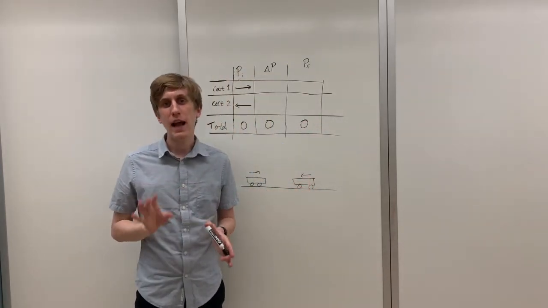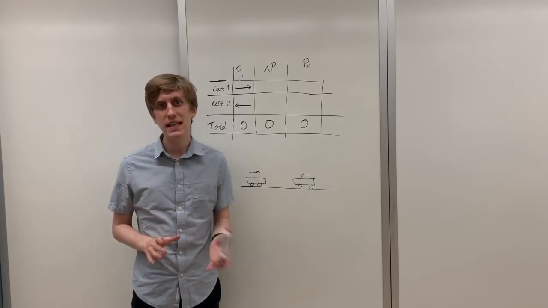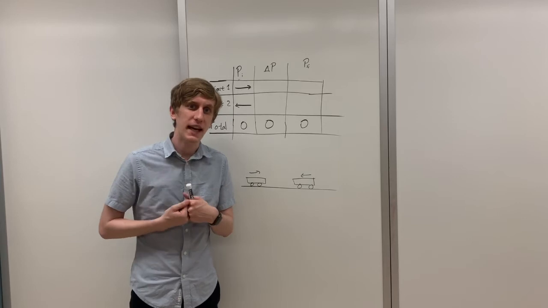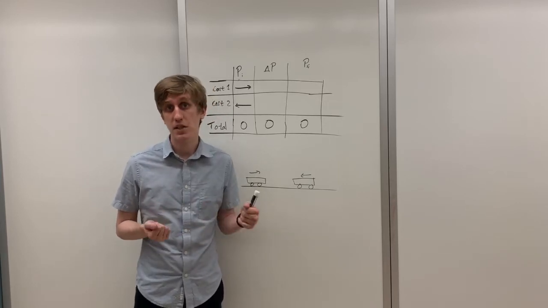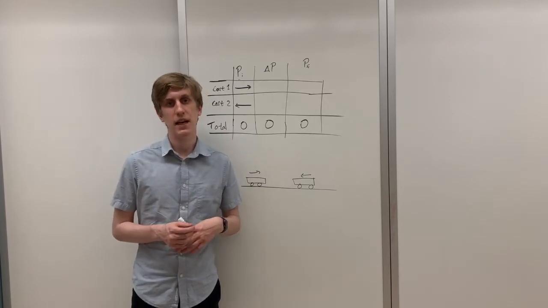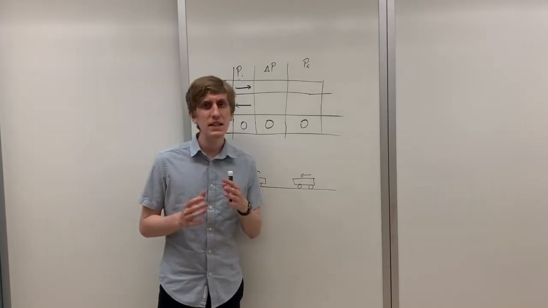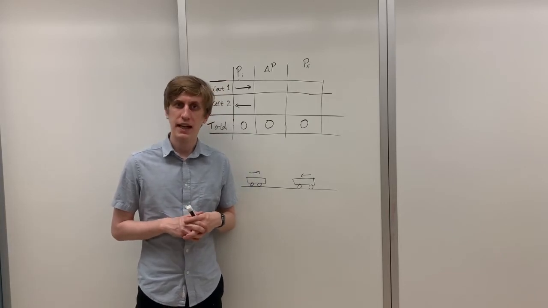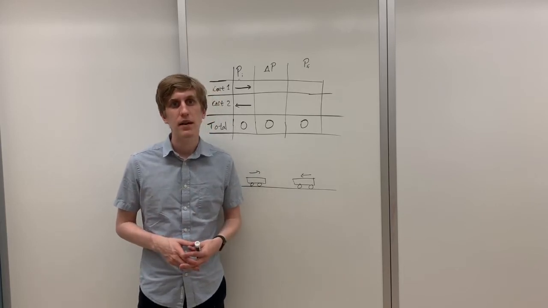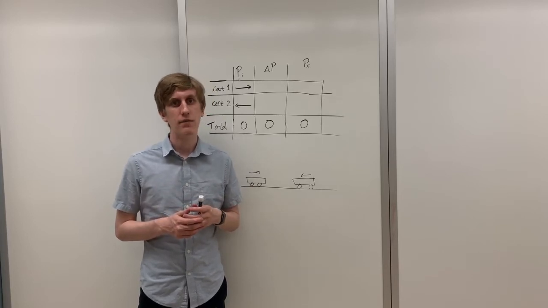But what about the final momentum of the individual carts? The answer to this depends on the details of the collision. In some cases, when two objects collide, they will end up sticking together. In other cases, when two objects collide, they'll bounce off. Which kind of collision happens depends on the specific scenario. Let's just pretend that these objects stick together. Well, what does it mean to say that the objects are stuck together? It means that they must be traveling at the same speed in the same direction. If this is the case, what is the only value that their momentum could possibly have?